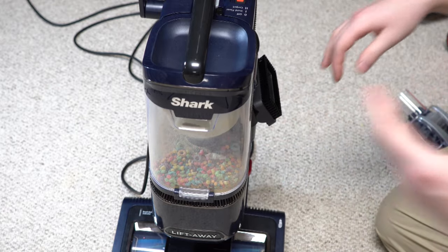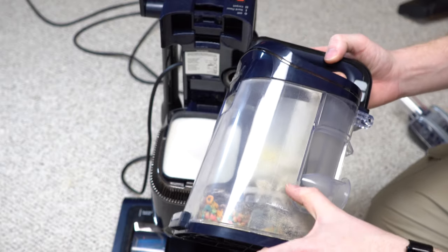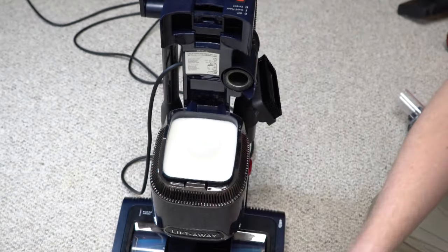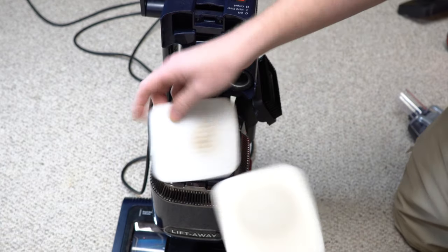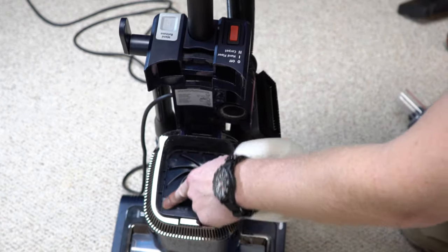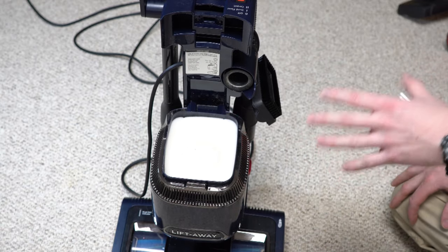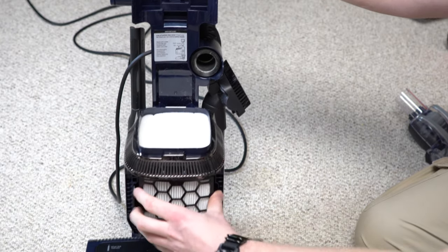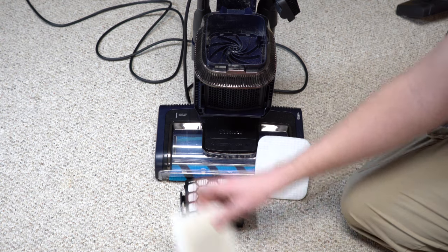Let's talk about how you get to your commonly maintained items. The dustbin is surprisingly really small — the fill line is right here, so it's a very small dustbin on this model, maybe 1/20th the size of a vacuum bag at most. You have a filter here, and you'll need to rinse this filter out probably every time you dump the bin. You can see just what got in during my few pickup tests — quite a bit has saturated those filters, and the dust has gone in through the motor. This is by design with Shark; they don't expect a long life out of these motors. There are actually three filters that need to be maintained — they neglect to mention that there's another filter under there. You'll have to tell me if you think this is easier than just changing a vacuum bag.